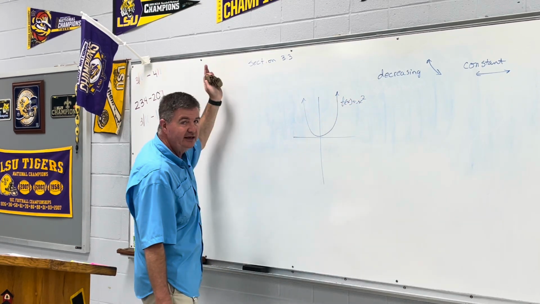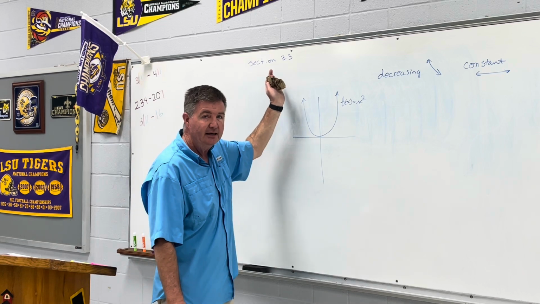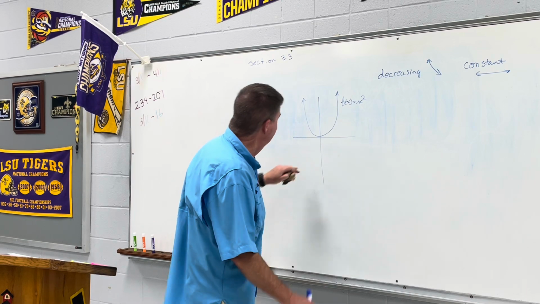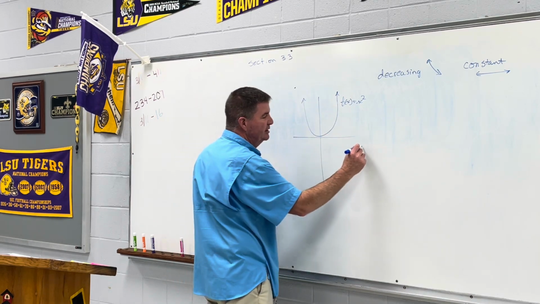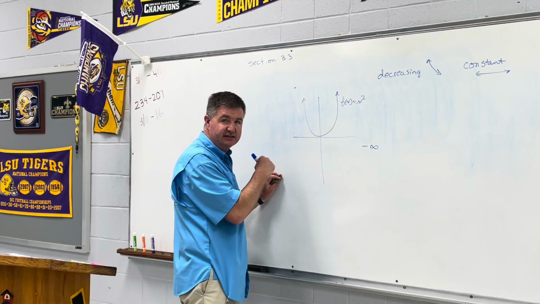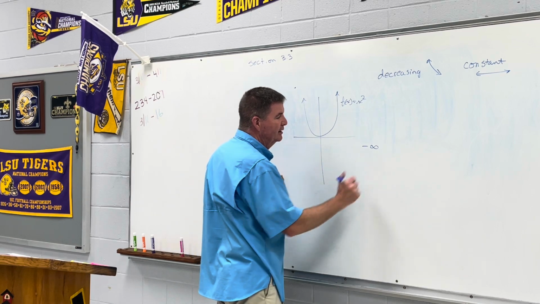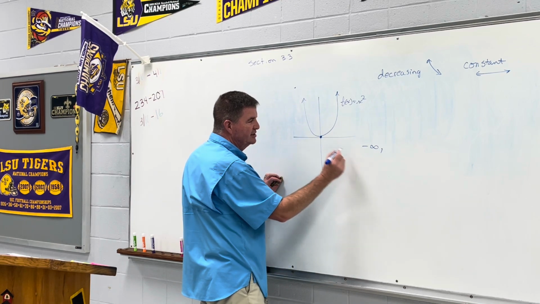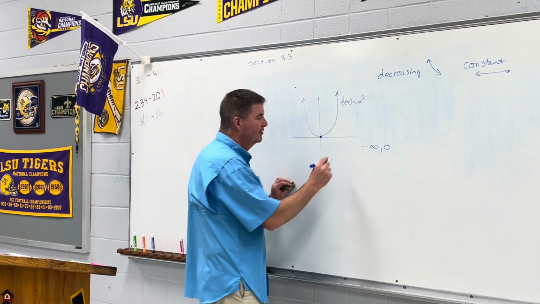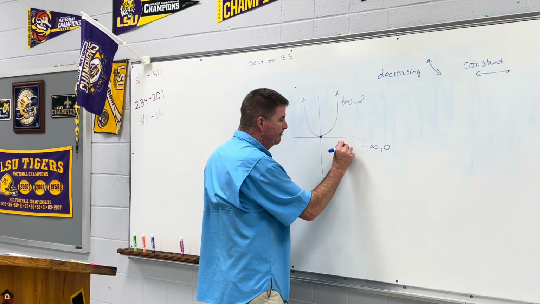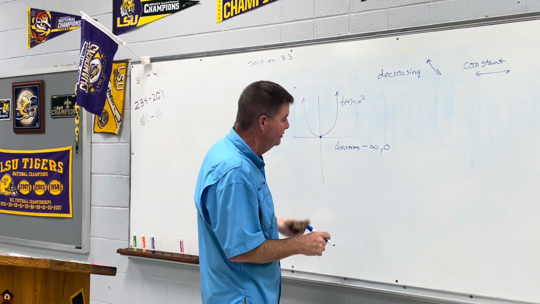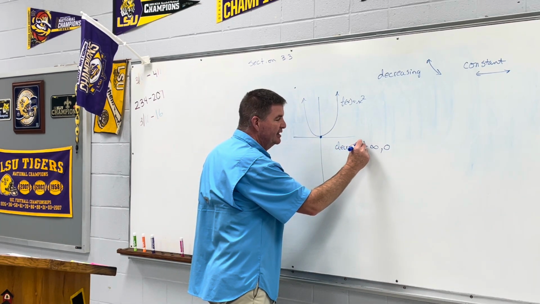So if I come way over here to the left and I'm walking to the right, what's happening? Well, I'm coming downhill, coming downhill, coming downhill. So from this point, which is -infinity, because that's the smallest point that we can have as far to the left, as I'm moving to the right, all the way to this point, which is at 0, from -infinity all the way to 0, the graph is decreasing. So it's going downhill as I'm moving towards the right, and it never, ever touches infinity.